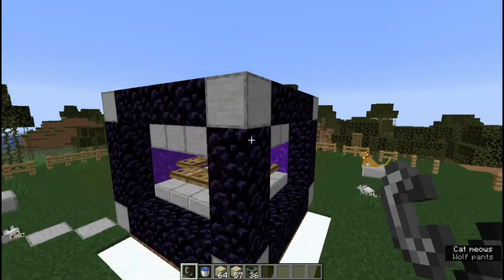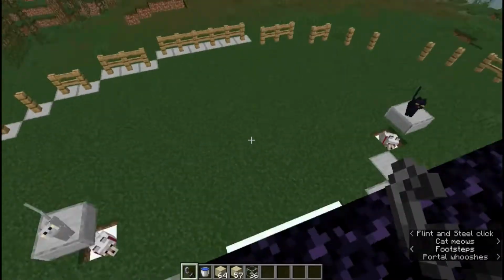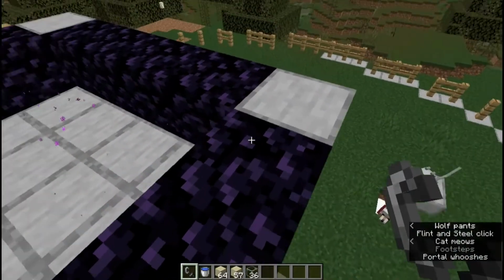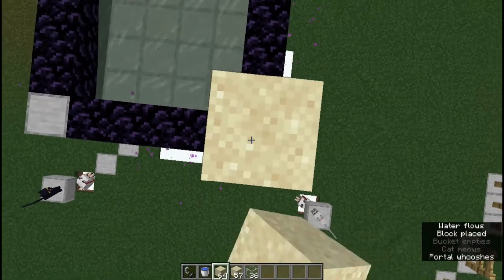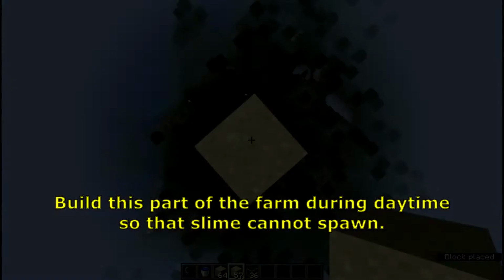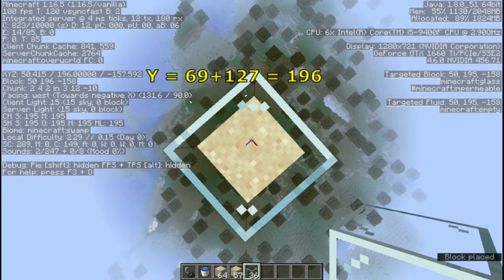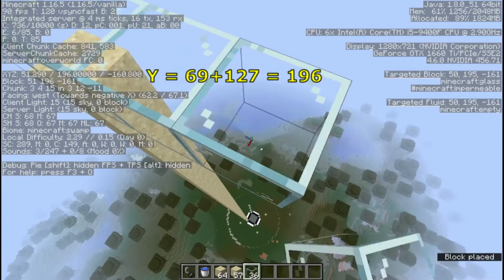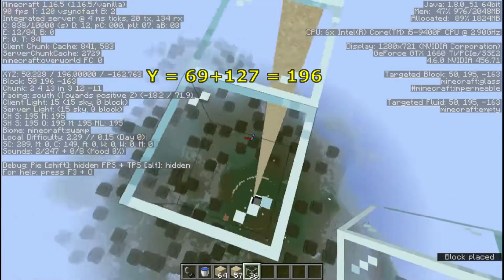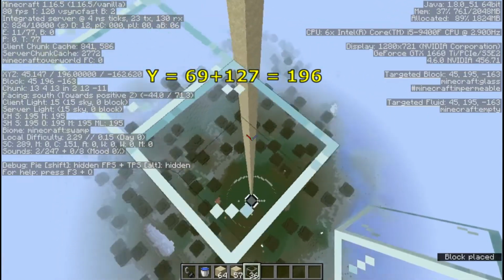While on the roof, activate the portals and place water to create a landing pad for you to use later on. From a corner of another portal, pillar up on 121 sand blocks, or scaffolding, and when you run out, add a glass block on top of the pillar, and then press F3 to confirm that your feet are at 127 blocks higher than when you were standing on the spawning area below. And then build out a 6x6 glass platform, centered in the middle of the farm, directly over the structure below.